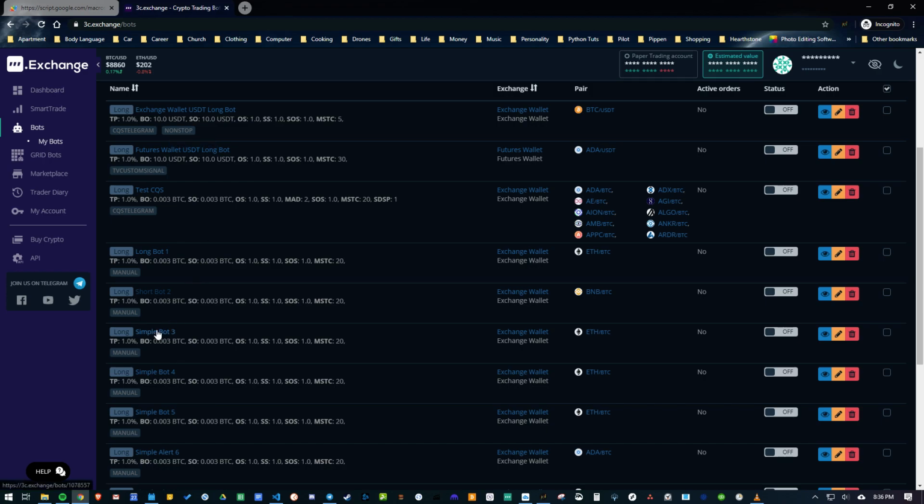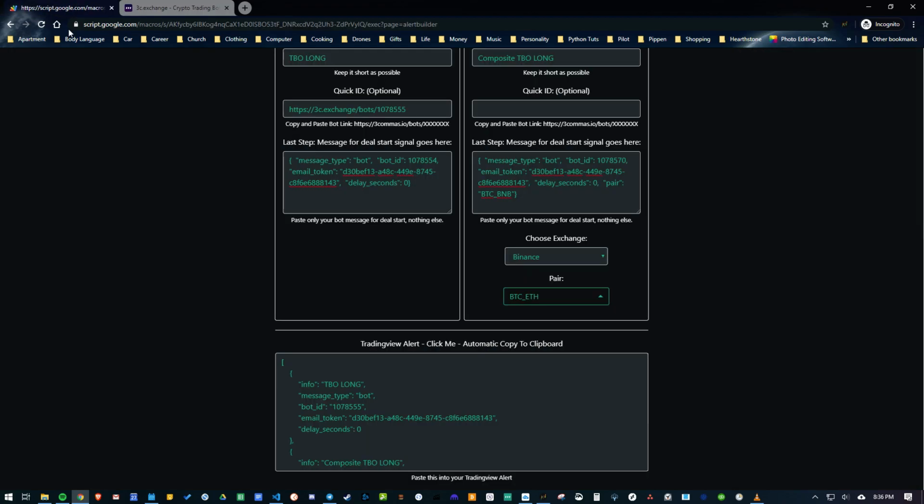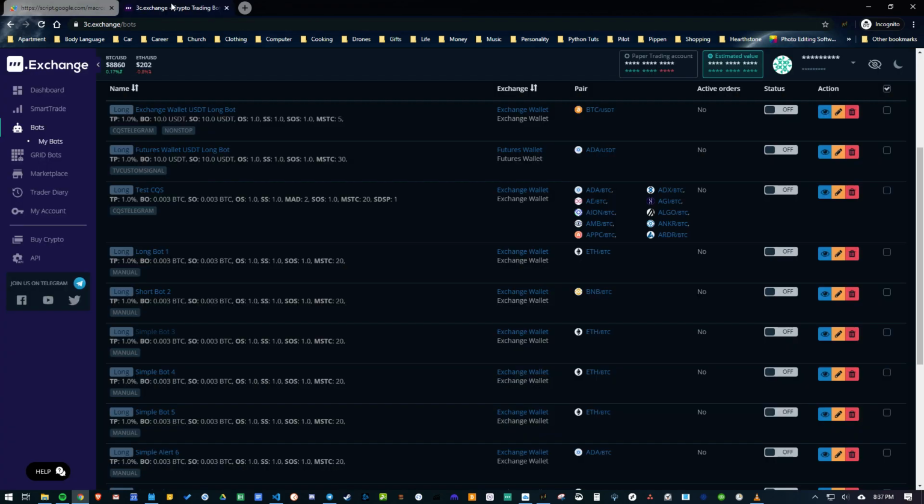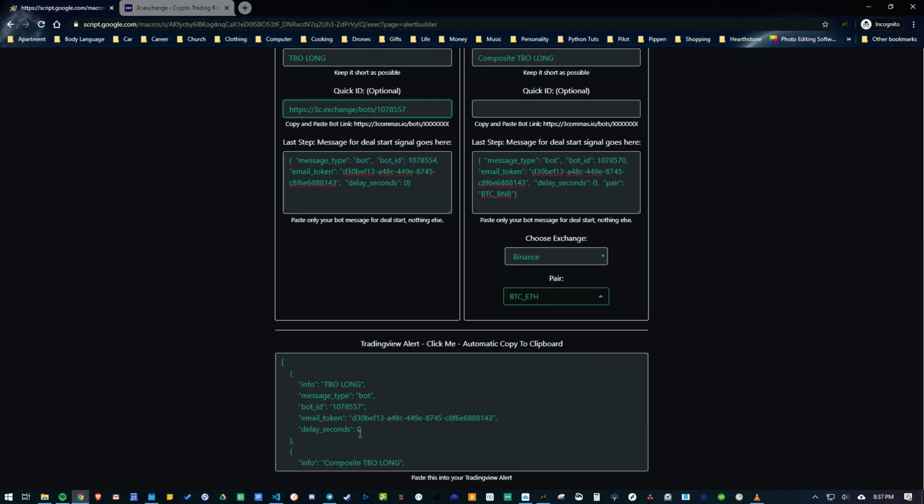Okay, next I come down here, I right click, copy this, and you don't even have to double click. I have it set that you can click once, it'll highlight it, then you can paste it automatically. If you're on Windows, it's Control V, and on Mac, I think it's Command V. And you'll notice this now changes, so it was 55. It now changes to 57 for my third bot here, and you'll notice that this alert updates.